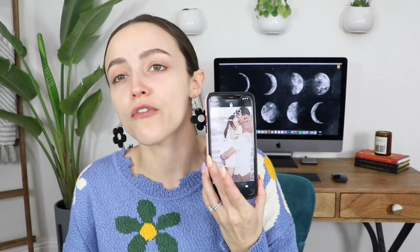I'm gonna be doing a wear test. Right now it is currently 12:43, and I'm gonna be wearing it for the rest of the day. So I'm gonna do a check-in at the end of the night and show you how it looks. But right now we're just gonna test it out. So I got mine in the shade Light 012. Hopefully it matches me. I know it's not super hygienic to dunk your brush into this every time, but that's how I'm gonna do it.